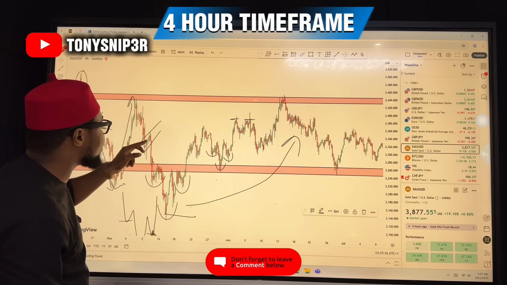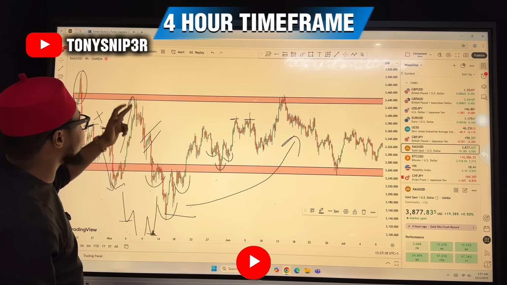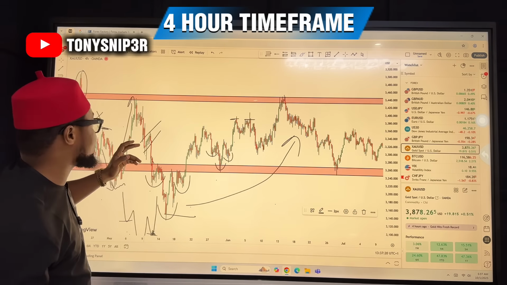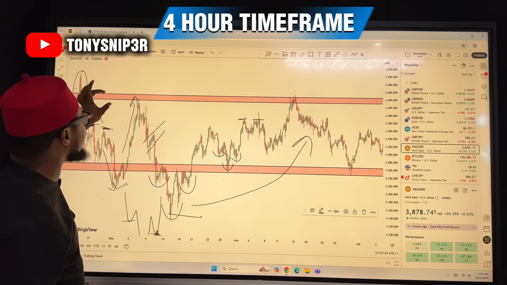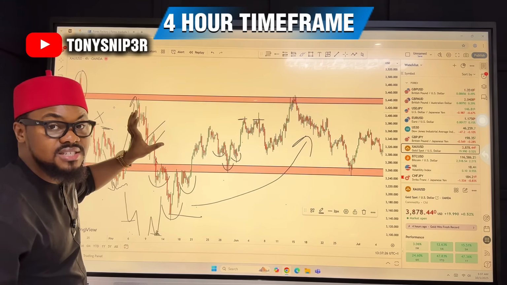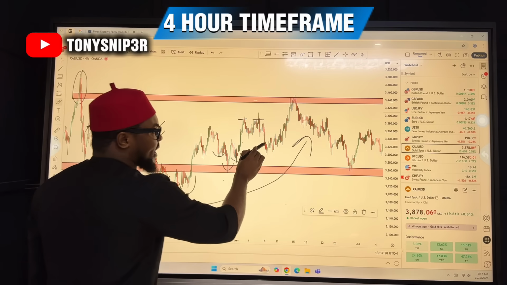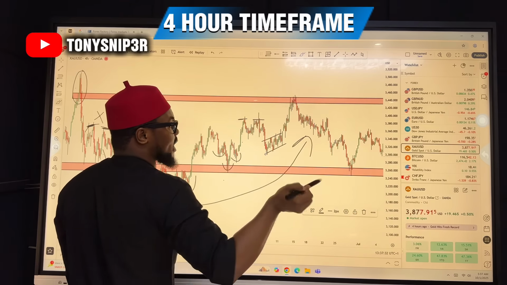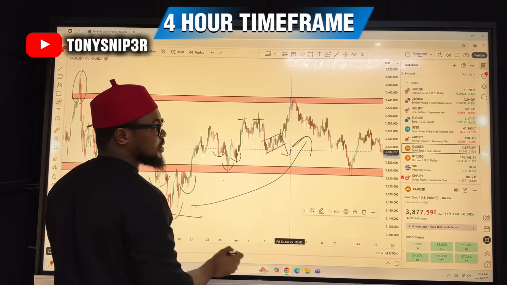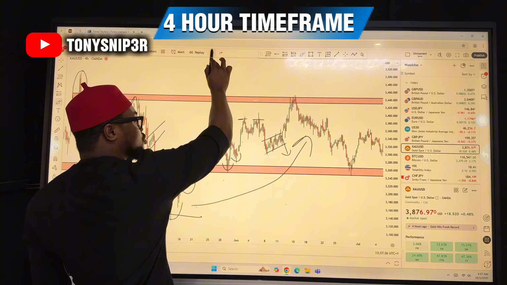Now, why are you looking for rising wedge? You look for rising wedge when the market is bearish. How would you know the market is bearish? It has tapped into your supply zone or your key level on your daily resistance. Now, this market is now giving you a wedge here. This is a false wedge because it's supposed to tempt you to continue selling. Meanwhile, you're supposed to be doing the opposite.